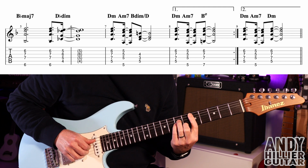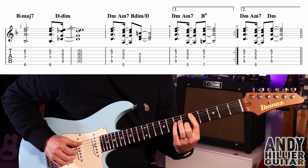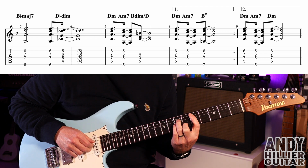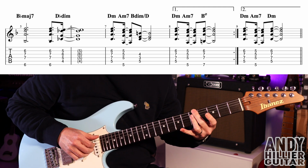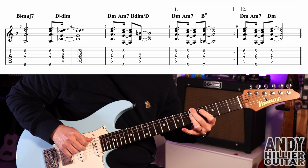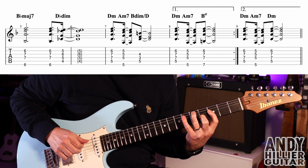And then it goes to a D minor chord. Just a different inversion of this. First finger's on A5, second finger B6, third finger on D7, little finger G7. Then A minor 7, second finger E5, third finger flat across D, G and the B strings at the 5th fret. And then it goes to this B diminished over D.